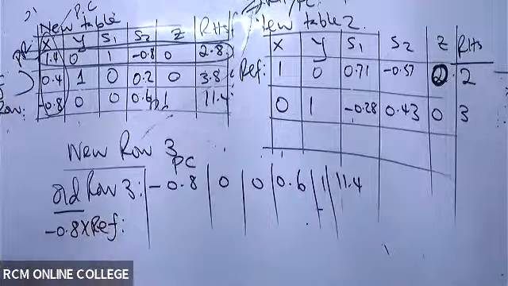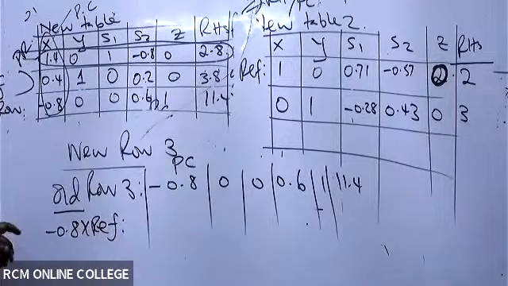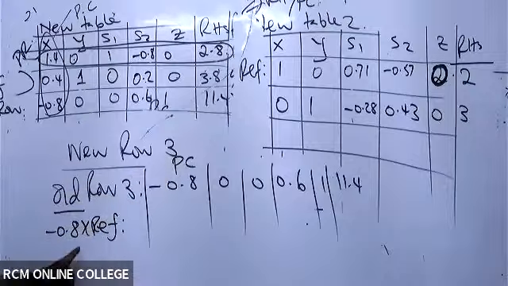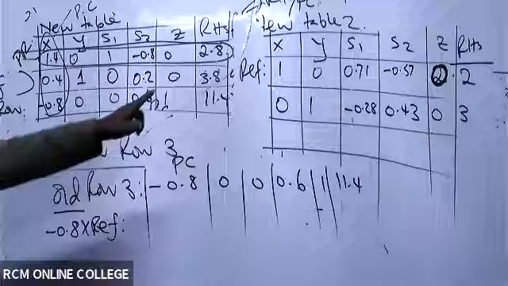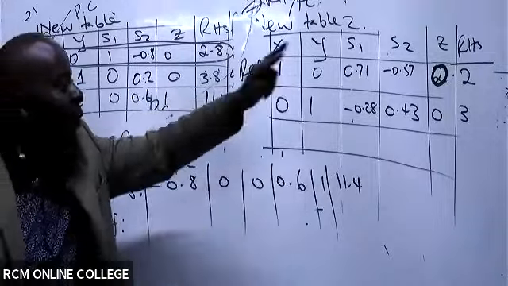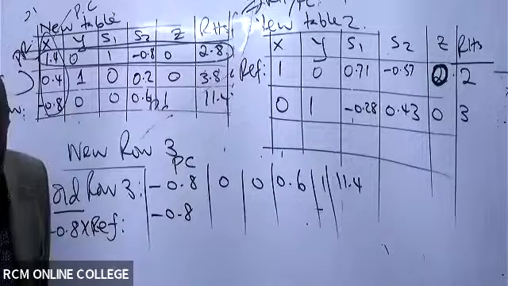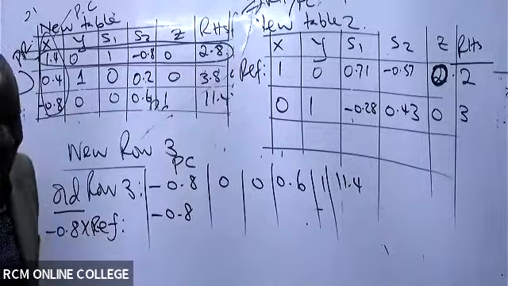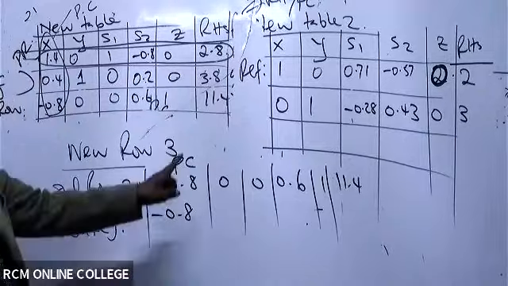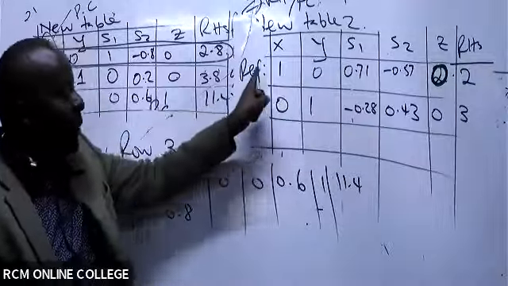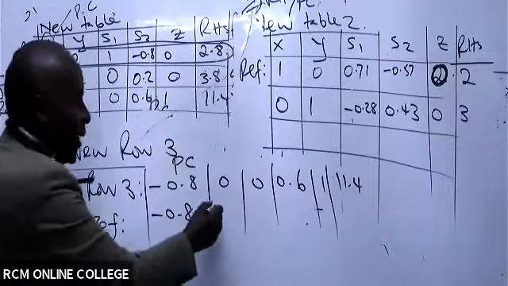Are you able to give me these values pretty fast? So minus 0.8, because you are picking this PC. Minus 0.8 times the reference. This is the reference, don't forget. Give me those answers very fast. The first one will be minus 0.8. The second one will be what? Remember the reference is 1 in the table. The second one will now be 0.